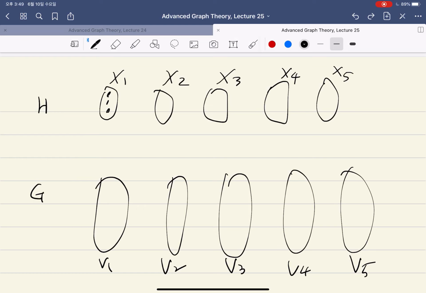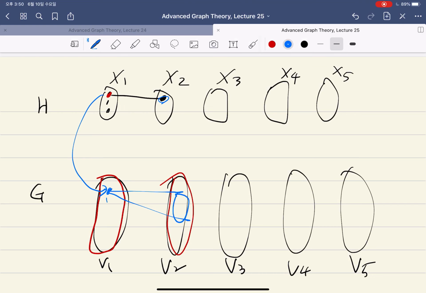So roughly how we want to proceed is that we want to keep track of where each vertex can be embedded to. So this vertex can be embedded to any vertex here. And also we have this vertex, which is adjacent, and this can also be embedded to any vertex in here. But as soon as you embed this one vertex to here, now this vertex can only be embedded to the neighborhood of this V. Say this is X and Y. Before, Y could be embedded to any vertex in V2, but now it can only be embedded to the neighbors of V. So N_G(V) intersection with V2. So before this had a larger candidate set, but now that candidate set shrinks.